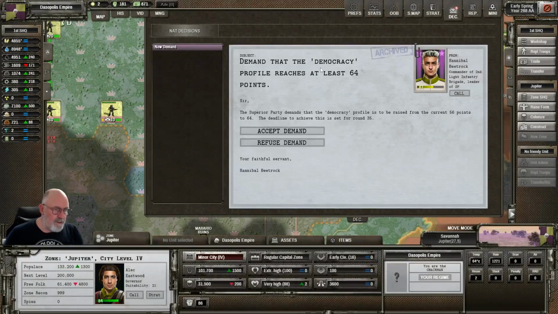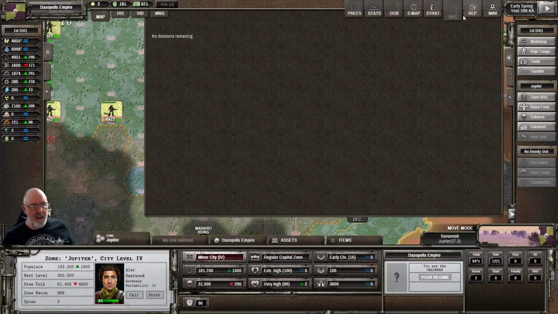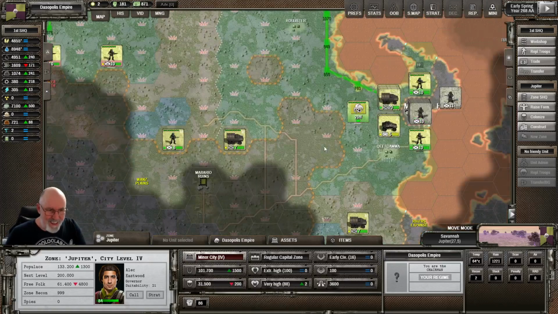And we have a new demand that the democracy profile reaches at least 64. Again, this is one of these things I really don't like in the game, but they come along, so I'm just going to accept the demand at this point in time. There's different ways we can tackle that. I always forget to do it, so I never really worry about them because I just don't like them.